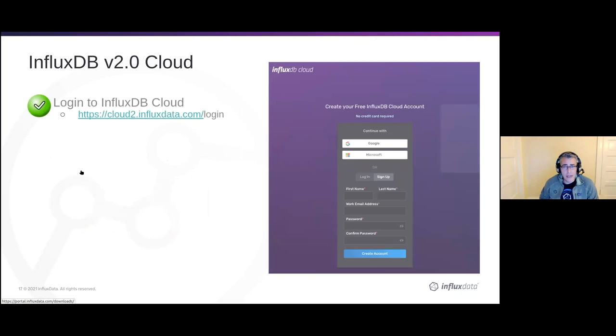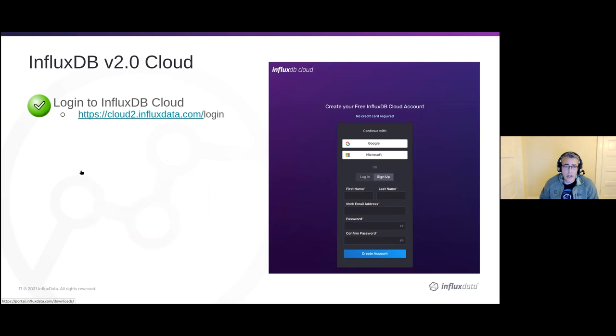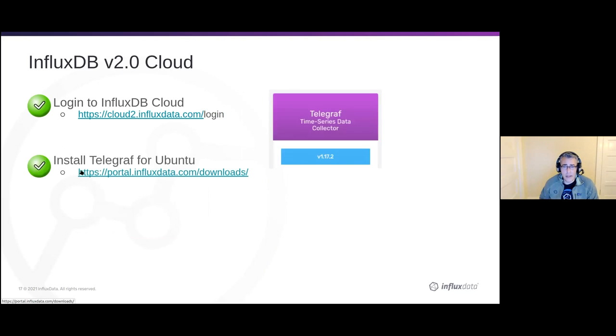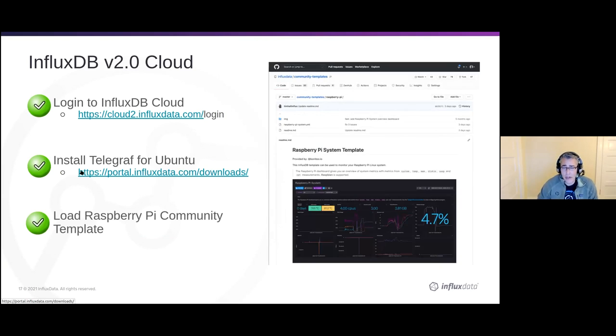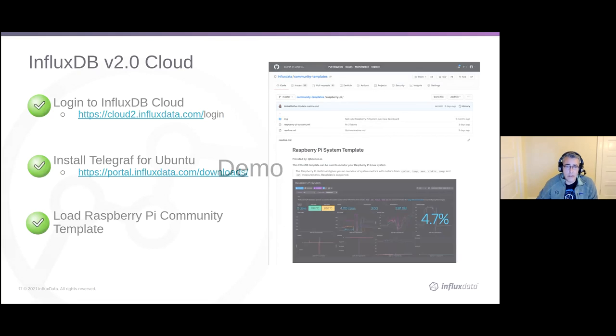And then again, I went back to cloud and said, well, I can probably figure out how to scrape the data off the Raspberry Pi. Just get the Telegraf agent collector downloaded and put it on the machine. And it turns out that one of our community members, Ivan, over in the Czech Republic, had actually already built a Pi template. So I picked it up and deployed it. And so let's take a look at that.